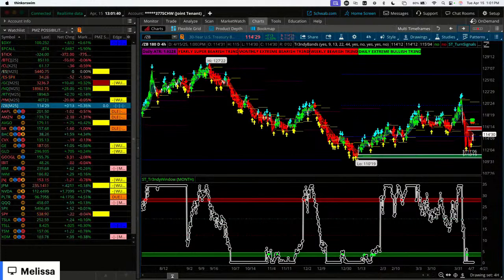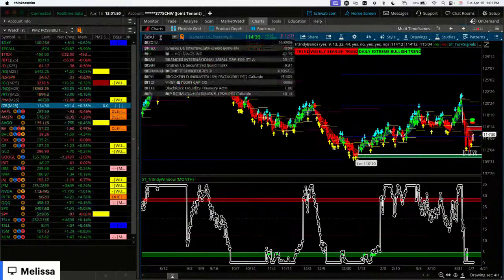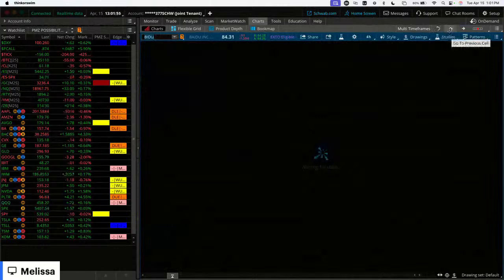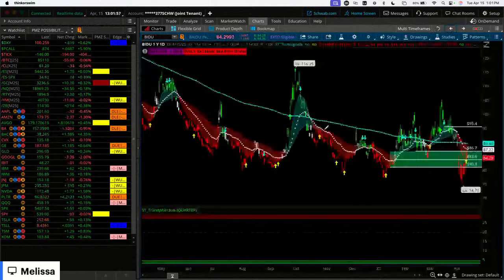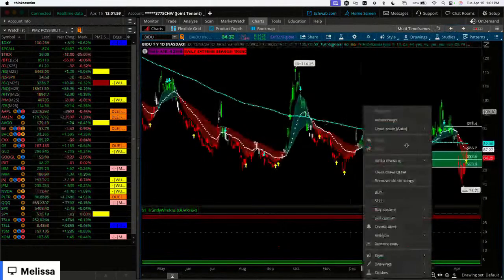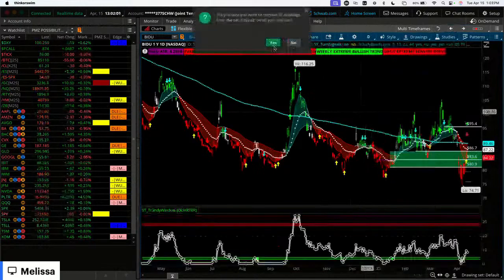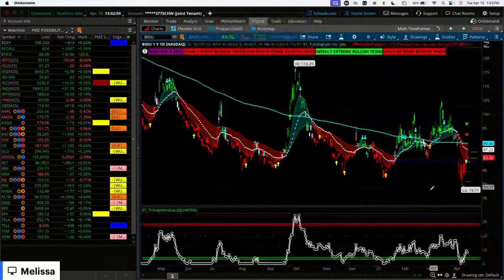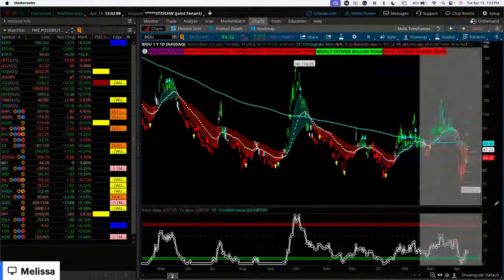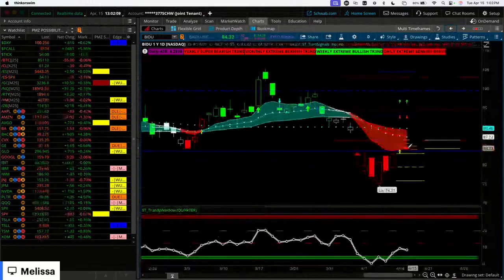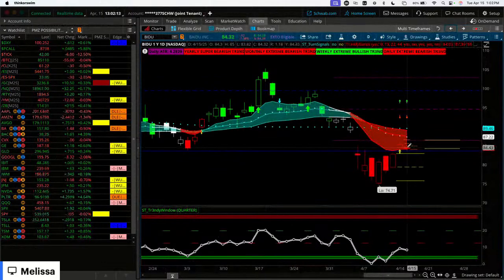Right? Guitar for Dog says, any ideas on Baidu? Well, let's take a look at Baidu. Since you didn't specify a time frame for Baidu, my go-to is the daily chart. So I'm going to give you where supply and demand are at on Baidu on the daily chart in comparison to where price is currently at. So here is price now. Right now, price is here.